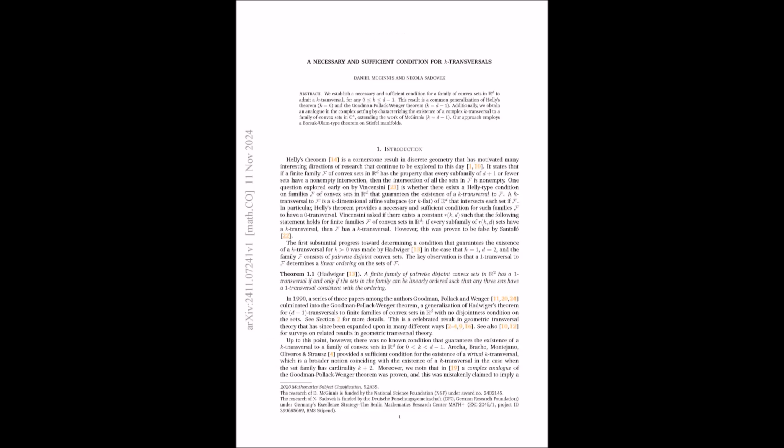Got it. Now, one of the most important results in this whole area is Helly's theorem. Oh, yeah, Helly's theorem. That's a classic. It seems so obvious, but when you try to actually prove it, it's trickier than you think. Basically, Helly's theorem is all about the case when k equals 0. So our transversal is just a single point. Right. And it says that if you have a bunch of convex shapes and every subset of d plus one of them share a common point, then all of those shapes must intersect at a single point.